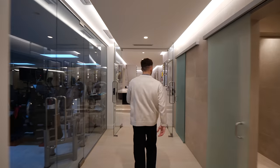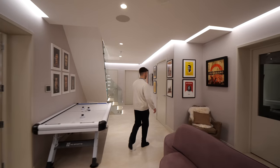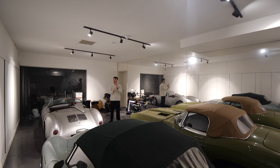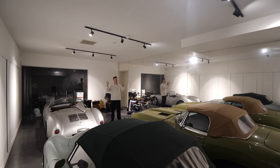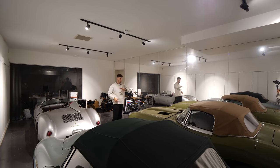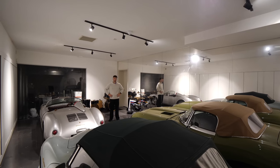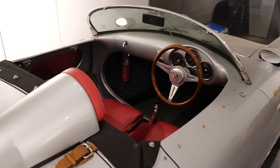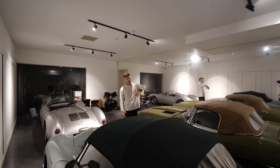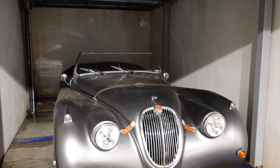Come back down this corridor — I'm going to lead you through to the garage, as I said I would, for the petrol heads out there. In this garage, which is much more of a showroom, we have the finest selection of classic vehicles. I know that this is a Jaguar E-type — one of the prettiest road cars ever made — in that green with the soft top. There's a Porsche Speedster, a Spider in front of it, and an office just there so you can see all your prized possessions while you work. This is also where the car lift brings vehicles down from the driveway. There's also an old Jag there — I think it might be an XK.